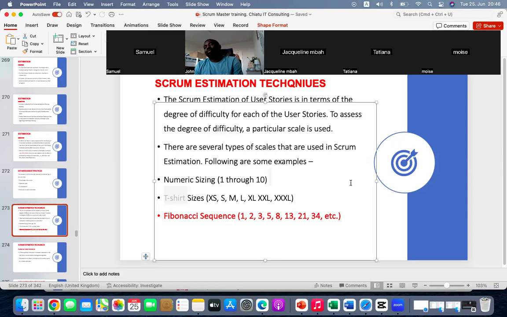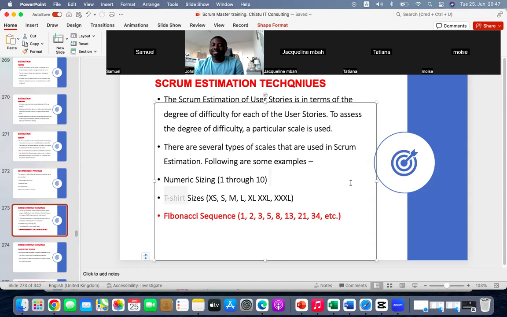Then you have another method using t-shirt sizes. Like, but isn't the sizing relative, like you mentioned? It's relative estimation. We are coming to that to explain. If there are 4 developers, a developer can size something 7, a developer can size it 2. So how now do they get to a middle ground? We shall do that in practical terms. And I will show you in this situation, what do you do as a Scrum Master when there is no compromise or when everybody is saying their own thing. So, but let's first of all understand the techniques.